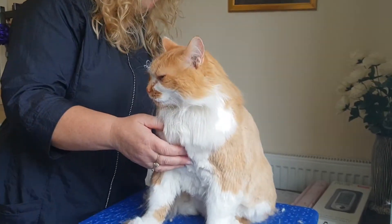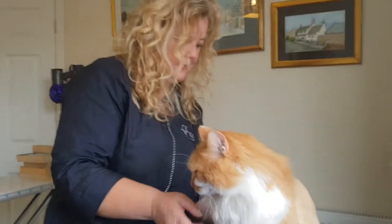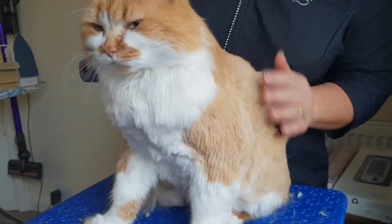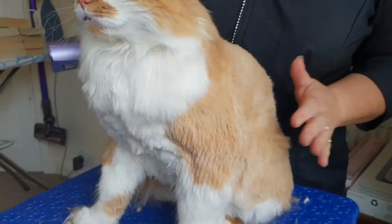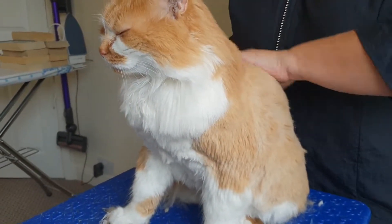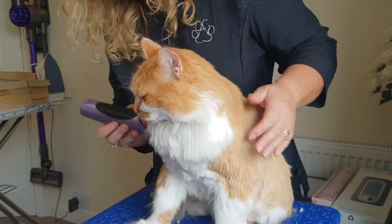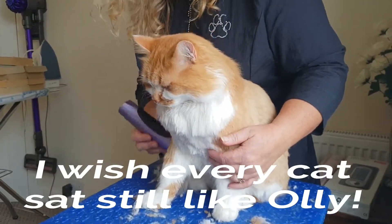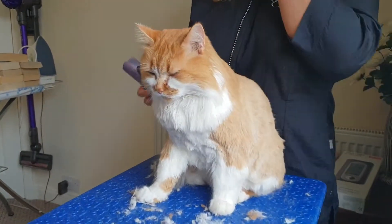So that is basically what a teddy bear clip looks like. He's still got quite a bit of coat - he's not knocked down to the skin. That'll keep him warm, because as I say he loves to go out. A little hunter aren't you, baby - he doesn't catch anything, but he loves to sit under the trees and watch.